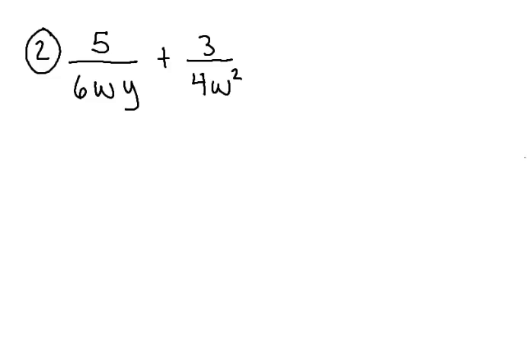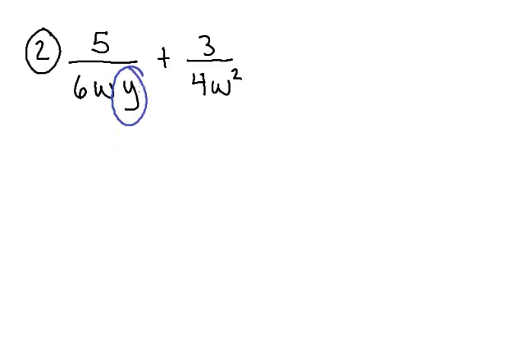Okay. This case, same idea. We're trying to add, but it is impossible because the denominators are not the same. So we need to make them the same by multiplying. How? Well, the 6 and the 4 are different. But if I multiply this 4 with 3 and this 6 with 2, I will get 12 in both of them. So that will make them equal. Not only that, this one is w squared, but this is a single w. So if I multiply with w in here, that will make w squared. That will be identical to the other one.